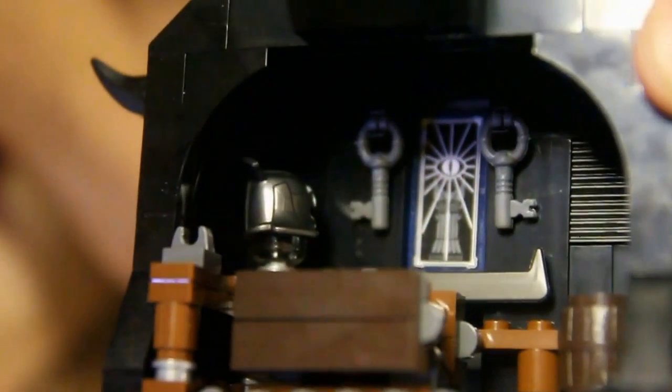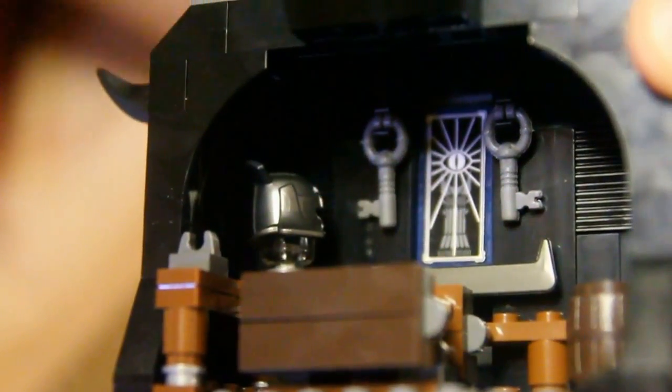Okay, now let's look at the last room. The last room looks like it's like an armory because we have weapons.